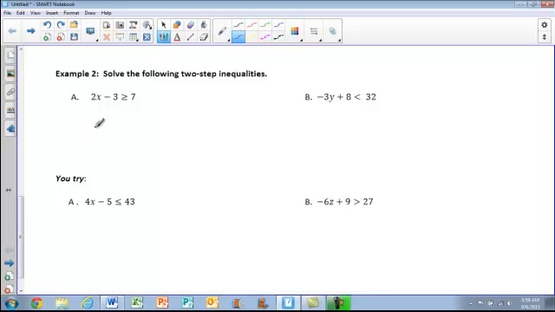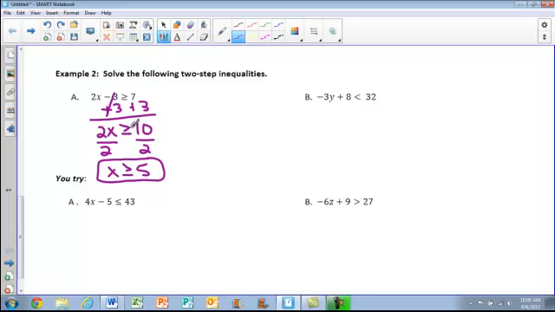So if you look at example 2, part A, we need to get x by itself. So first, we need to make sure we go ahead and add 3 to both sides. When we do that, we are left with 2x is greater than or equal to 10. Notice I don't change my symbol because we only added. And then to get x by itself, we divide by 2. So we have x is greater than or equal to 5. Notice, even though we divided here, we did not divide by a negative number. We divided by a positive 2. So we leave our sign the same.